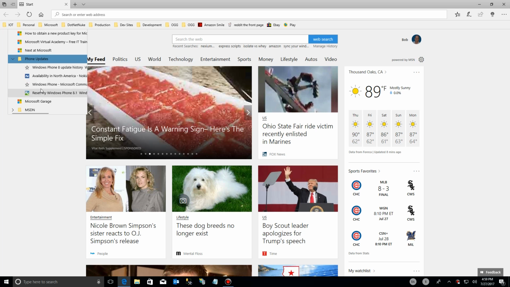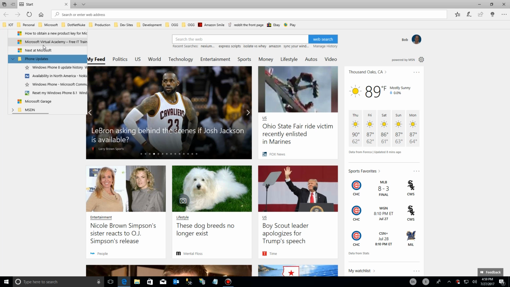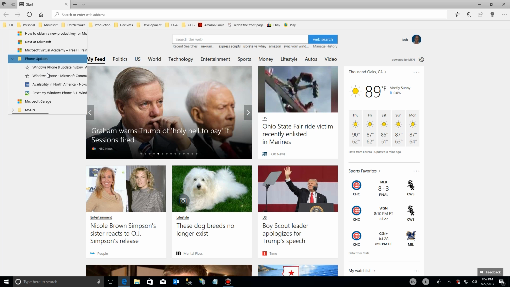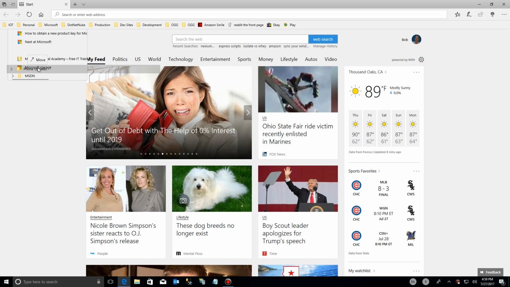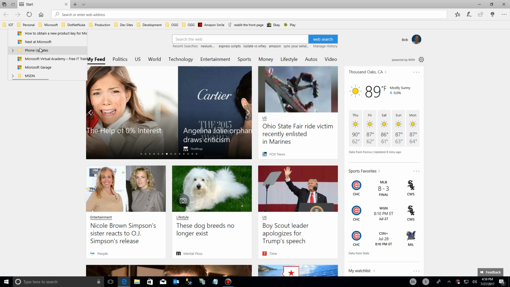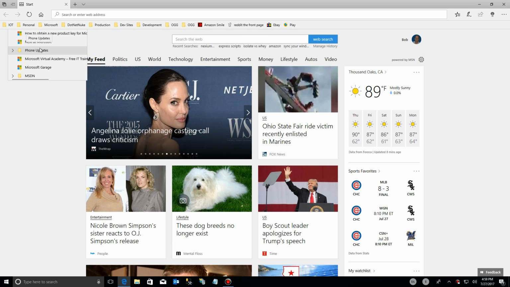Plus, if I click and hold it, I can actually grab one and move it around, reorder stuff. I can move stuff from a sub-menu of one folder into another one. It actually works much like Edge does. No need to visit the other menu. It does it all right here directly on the menu.